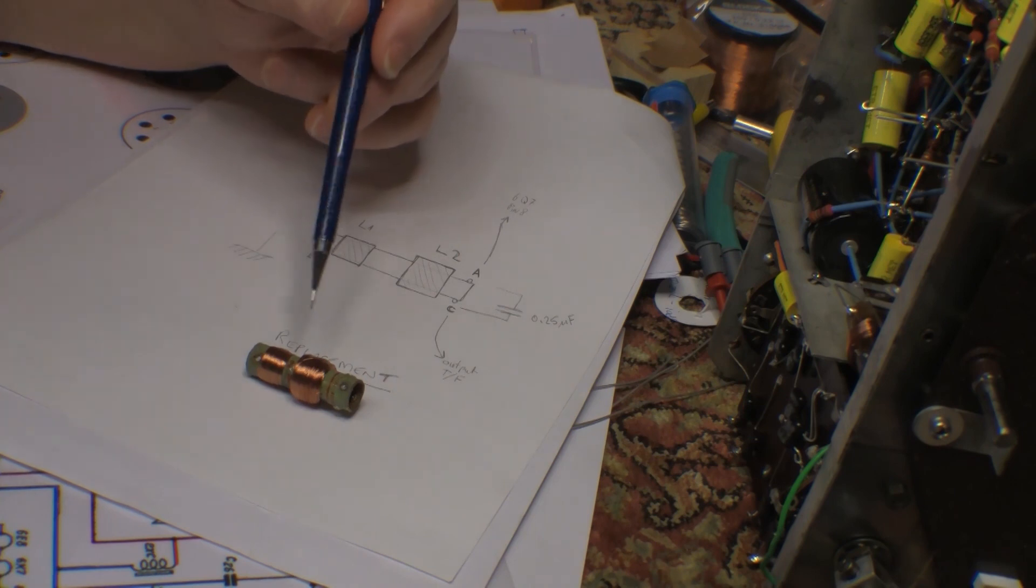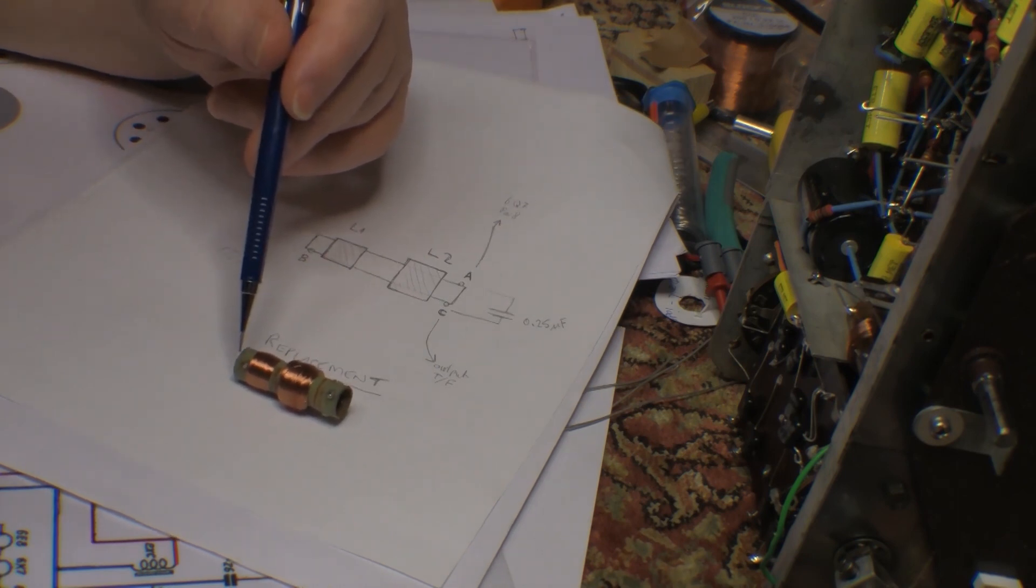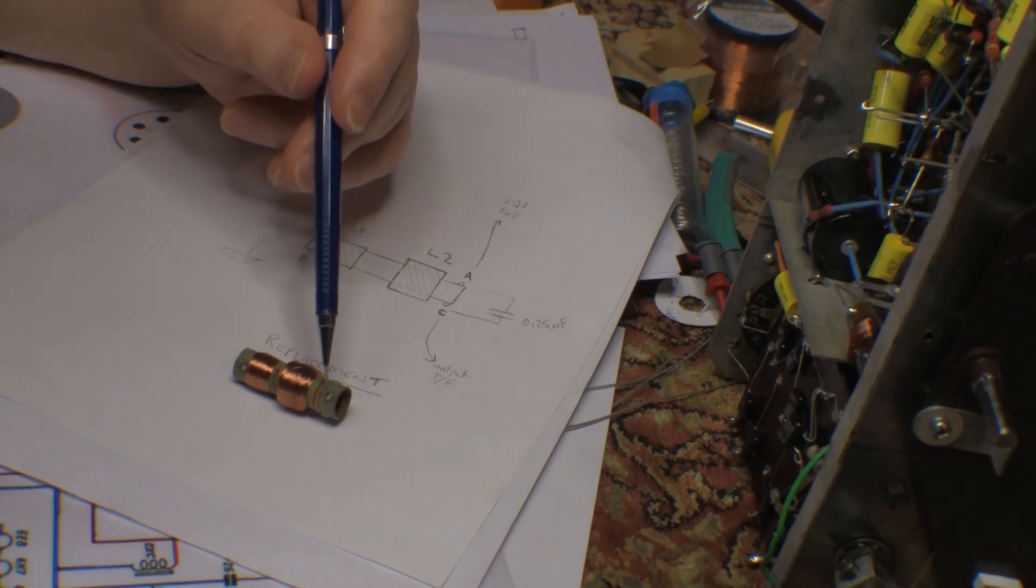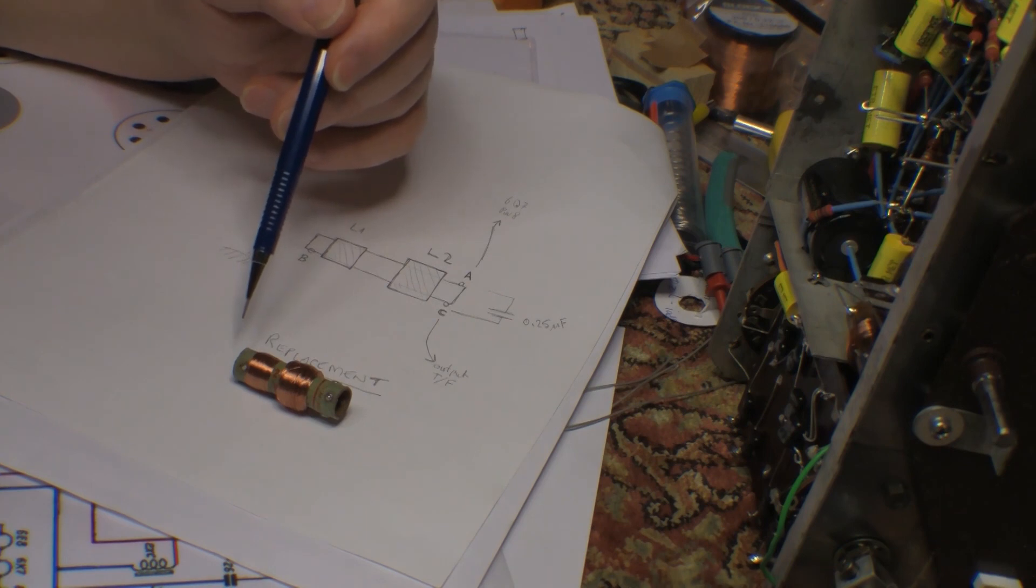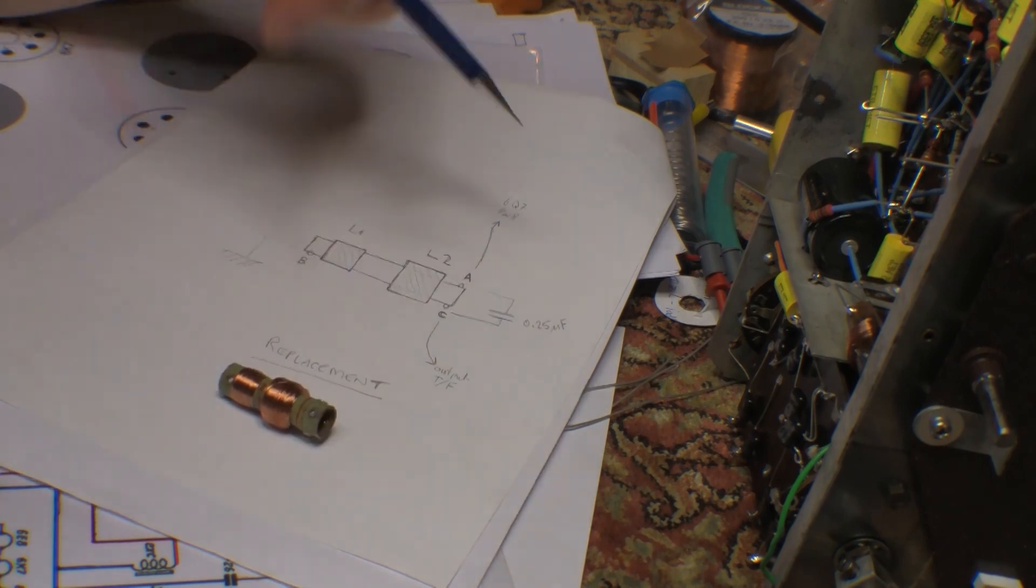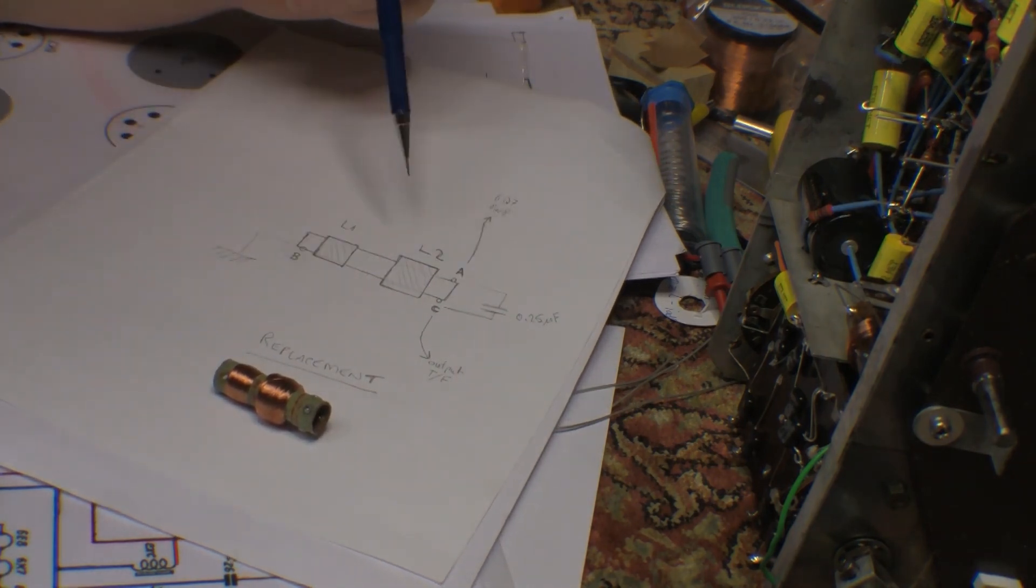So, it's physically a little bit different than the original, mainly because I really needed to have one of the wires come out here, but the eyelet just fell out when I heated it up because of the wax and the card softened up. So, the layout is kind of different, but it's logically the same. So, I got to work on how this thing is now going to physically fit and get installed in the chassis. So, that's the next step.